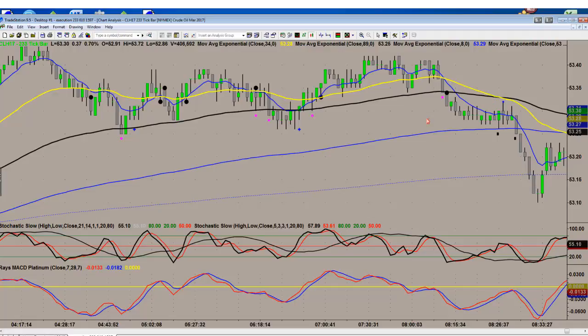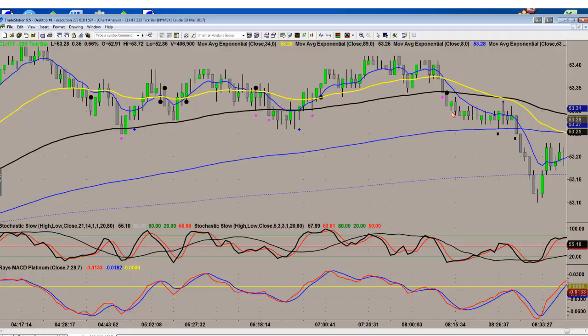What's going on when we have that T20? Obviously the 34 is going down, but what else is now finally occurring? The 89 is now moving down. So the T20-1s and the T20s begin to have better results when it's moving in the direction of the sloping 89, especially if the T1 occurs underneath the 89.